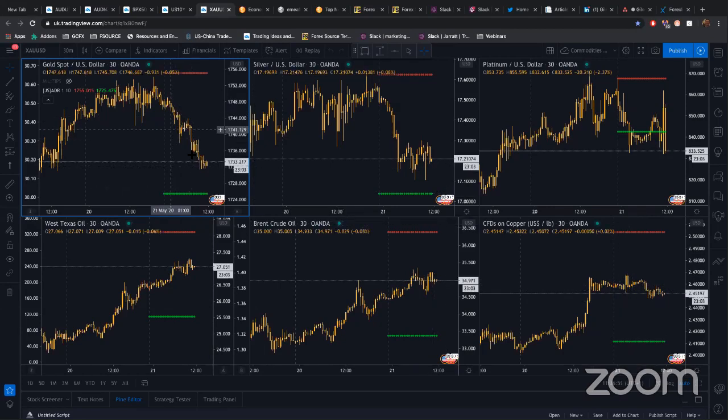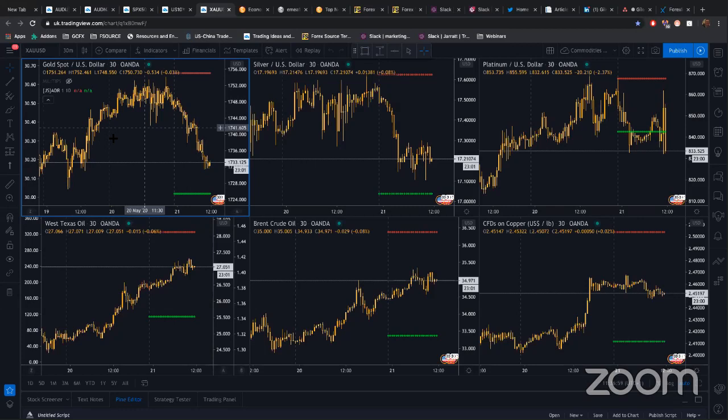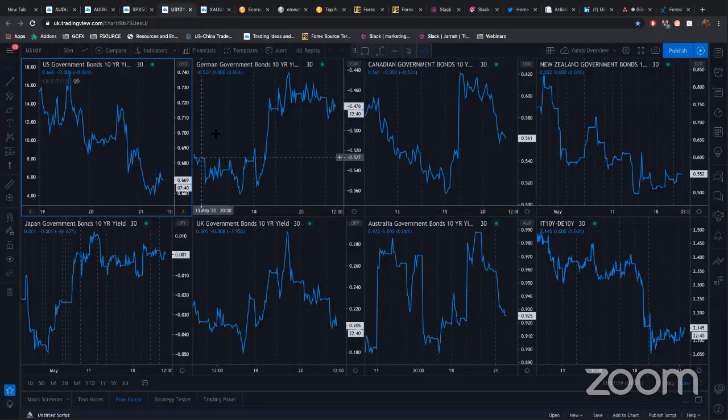You can see copper prices are currently ranging. Gold keeps falling down, and the reason for gold's fall has been a lack of safe haven demand. With the potential of COVID-19 having a vaccine, gold's safe haven demand is waning. We're also seeing some downside in platinum. Now looking at bond yields, we saw that they were down, but they've come down from some of those loftier highs. Canadian bond yields, Aussie bond yields, UK bond yields, everything just falling a little bit lower.